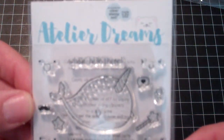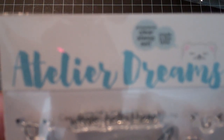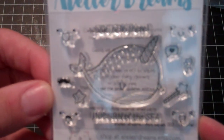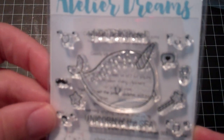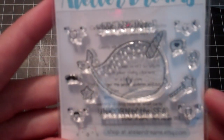And one small Etsy purchase — I don't think I shared this yet. Here's the shop, I don't really know how to pronounce it. But look how cute — it's a little narwhal. And it says 'Well hello there' and 'unicorn of the sea.' And then it has some little kawaii faces. It's just super adorable.